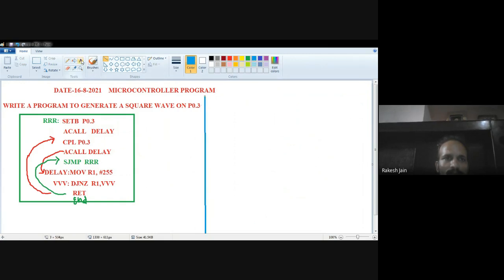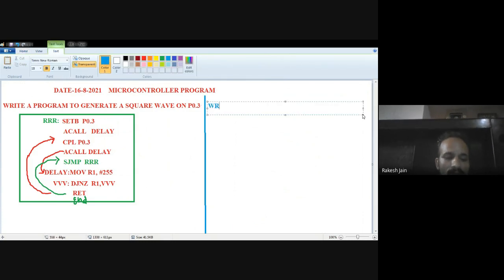Let's suppose my objective is to write a program to toggle a port, any port. Toggle means 1010: switch on, switch off, switch on, switch off. This is the meaning of toggling.